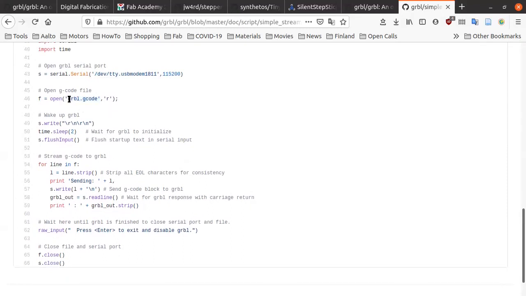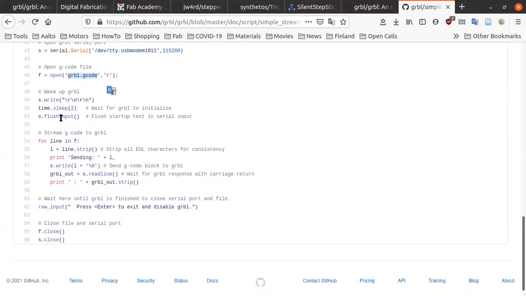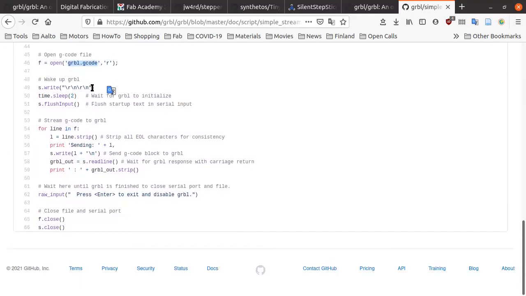So here it's reading a file and sending some new lines to the board, sleeping for 2 seconds, then flushing the input. Then for each line, it sends it to the serial line, and each line is interpreted as a GRBL command.